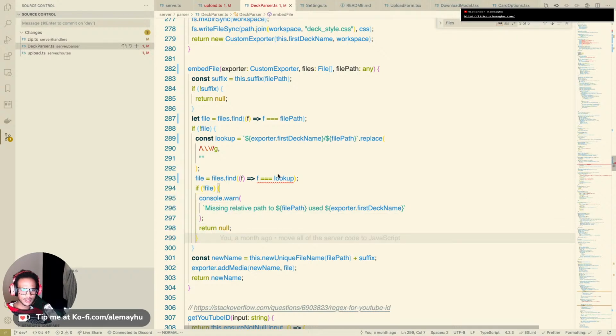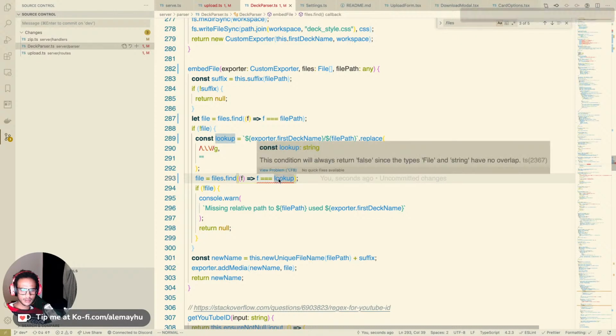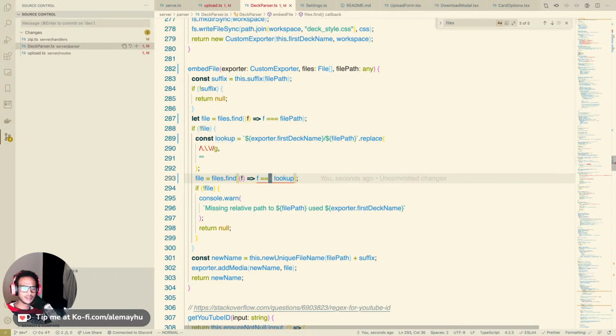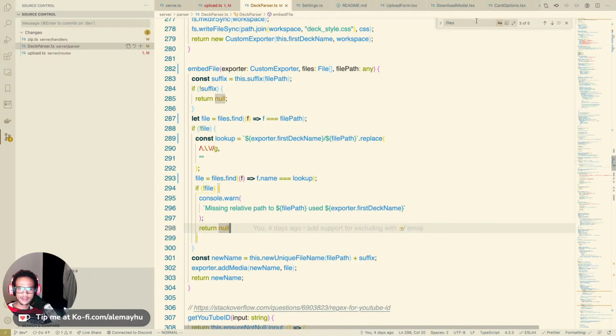I don't get this one here. Okay. Oh yeah, sorry. F.name, that is. Nice. TypeScript saving us again. Okay, what else do we have?